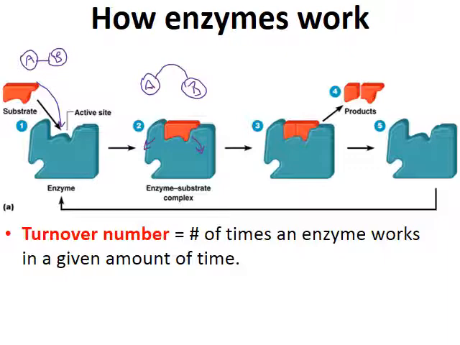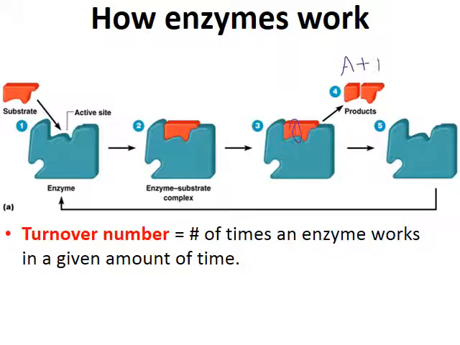So you can see in this area here, catalysis has already occurred in the active site. Go back. You see that little line drawn right there? That means those two have already broken apart. And so we've got our molecules A plus B now being released as products as soon as catalysis occurs. Now the enzyme looks exactly the same here as it did over here. It was not changed by this chemical reaction. All it did was change its shape, and as soon as the products are gone, it changes back to its original shape.